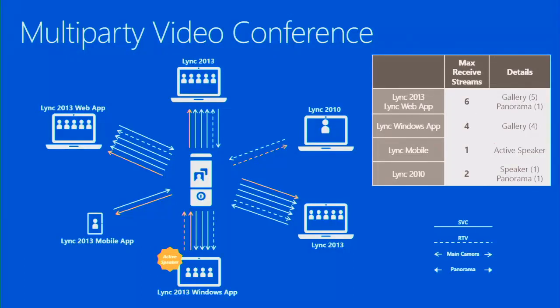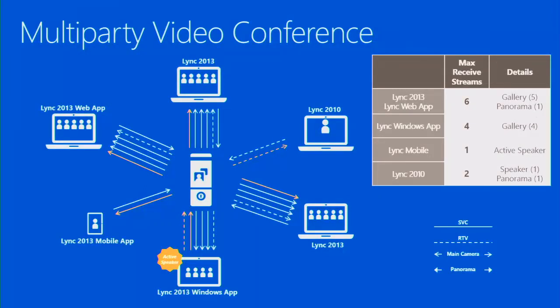So I talk about multiple streams, about providing different amounts of data, but the multiple views is like 5 users in the gallery. Those can be a mixture of SVC and RTV. So in this call, if I look at the gallery on the Lync 2013 client, 4 of those heads are SVC, and 1 of them is RTV, because I still see the Lync 2010 client. So they see me, I see them.